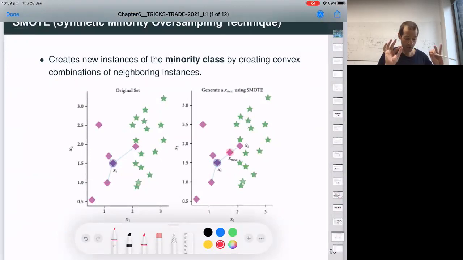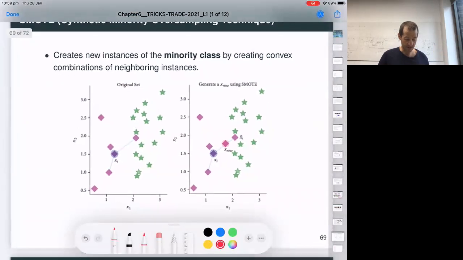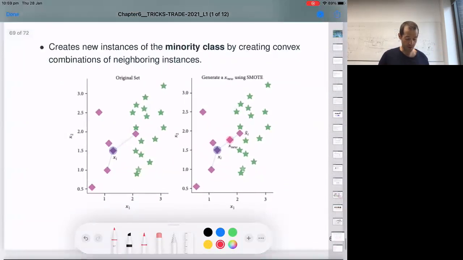I'll just very quickly, in one minute, show an example. You can see the green and the pink, and the minority class is this one. You want to create new data, and the idea is to take the neighbors and build a KNN model, and finally you create new data here.